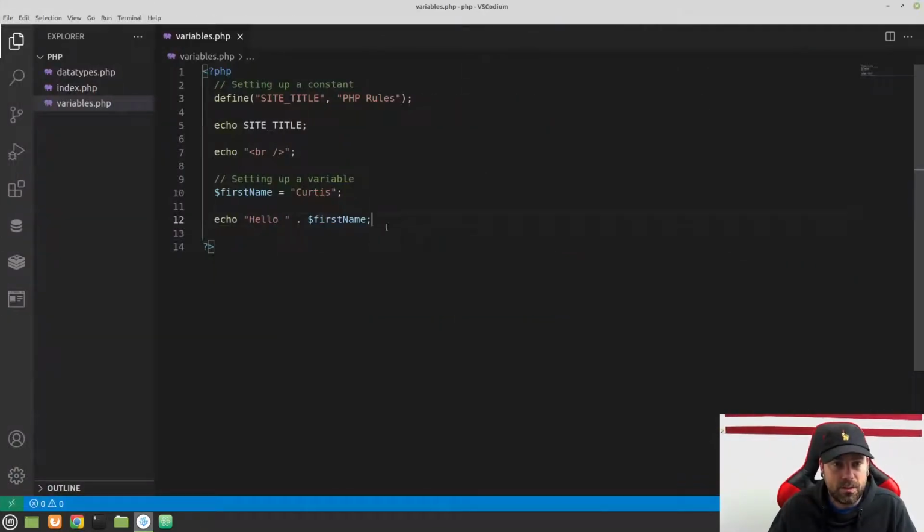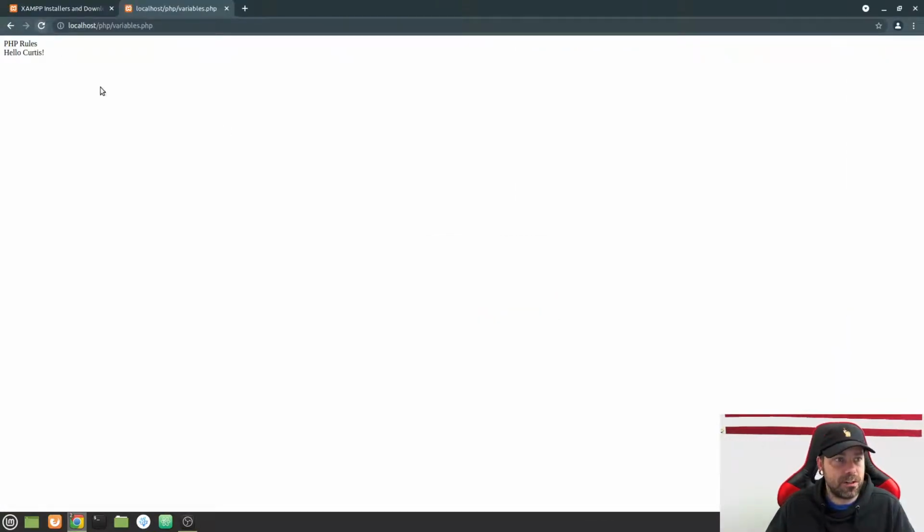That's called concatenation when we add multiple things together. I can also use concatenation to add on an exclamation point at the end of that, and we can refresh that, and now it says hello Curtis. So imagine that we had a website where people logged into our site, and we stored their first name in something we call a database. And then when they come back to the site and they log in, we can now access whatever we stored for that login as the first name, and we can print that to the screen.